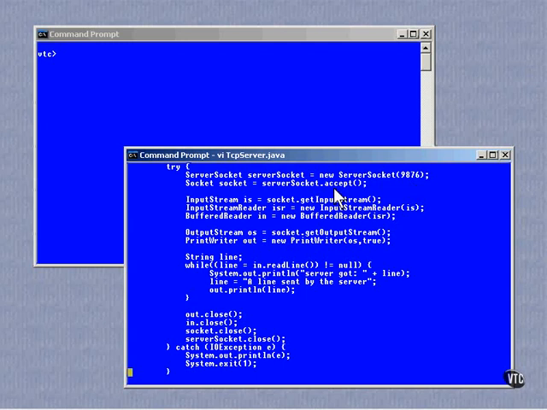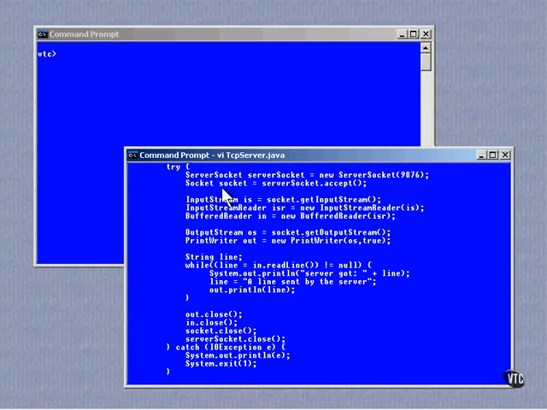The call to the accept method causes the server socket to listen to the port for an incoming message. This method normally blocks until a connection is made, but it is possible to put a timer on it if you want. If you were to call setSoTimeout before the call to accept, that would set a timer, and the accept method would throw a timeout exception if the timer expired while waiting for a connection.